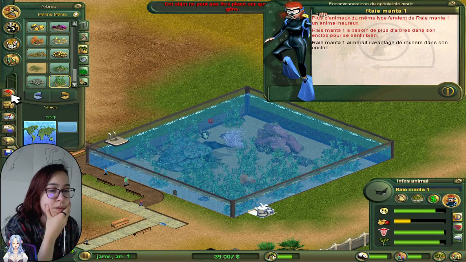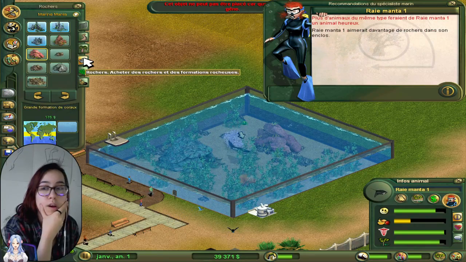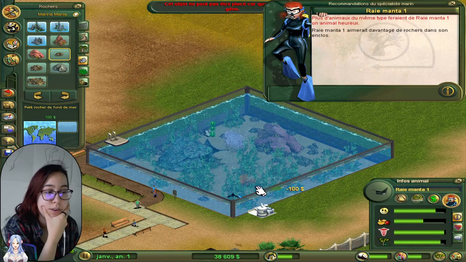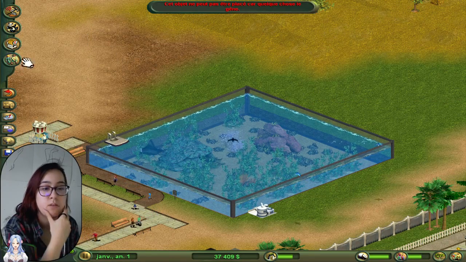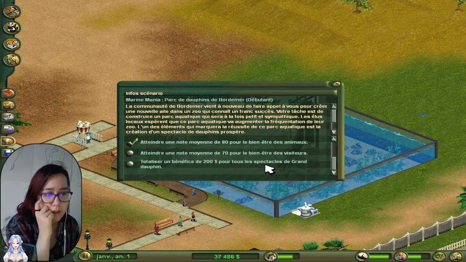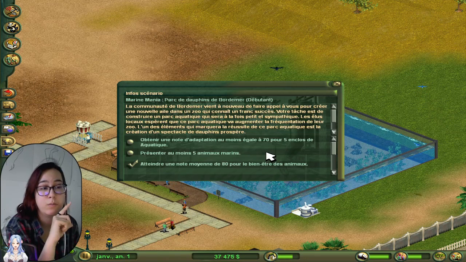Up, up, up, up. Oh, okay, I put a little bit too much. And rock-wise, we will put the little one here. Okay. So that's at least 2 animals. We need 5 normally. Yeah, we need 5 animals. 5 marine animals, actually.